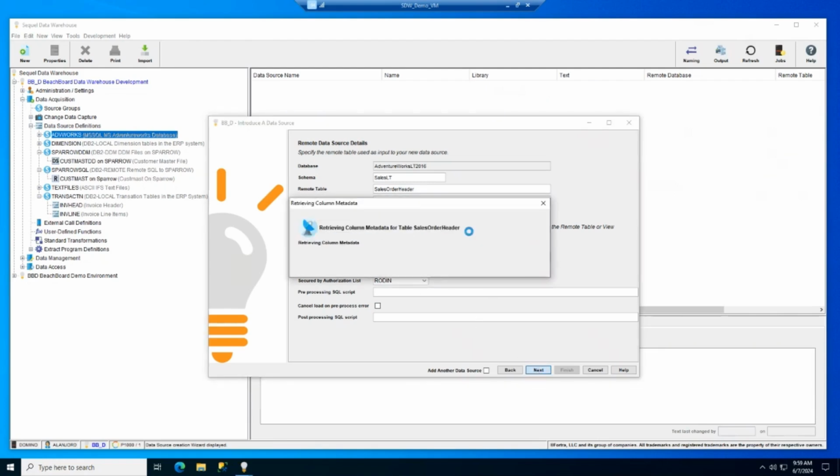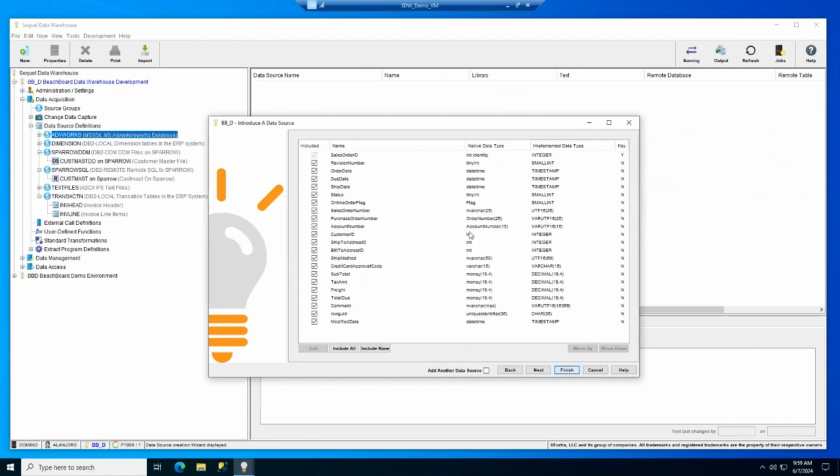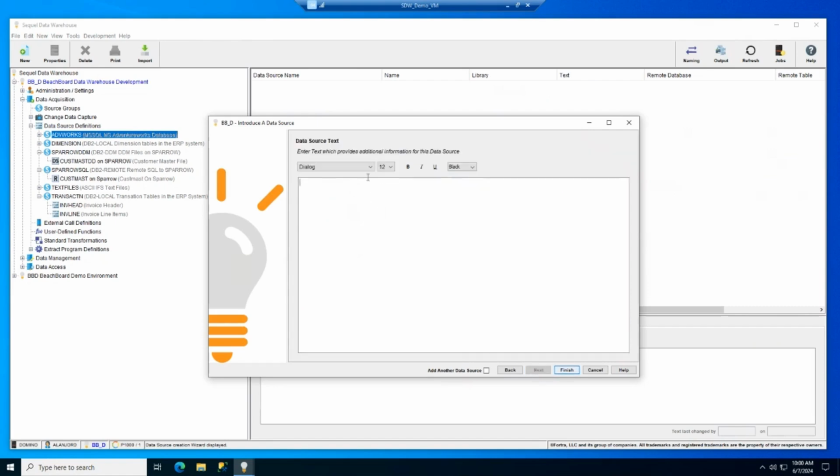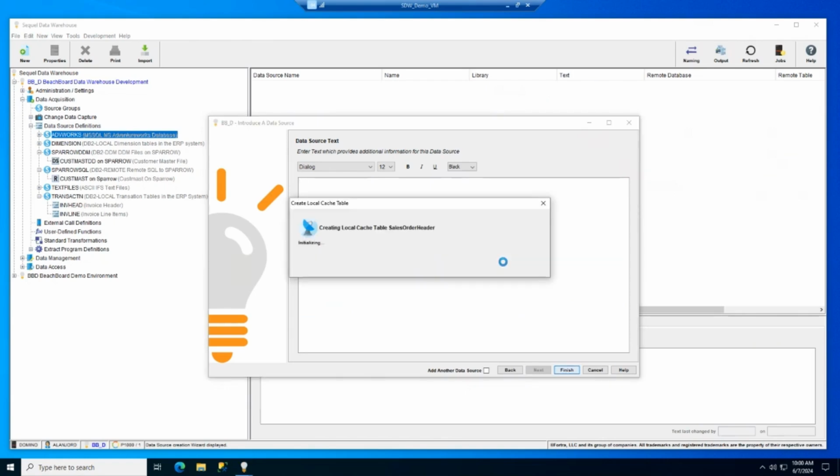Click next. So it's now contacting the SQL database, retrieving the column information for that table and showing me the columns that exist in that table. I can choose to include all of the columns in the remote table or just the ones that I'm interested in. I'm going to include all of them, but I'm going to exclude this comment here. I've looked at the data and none of the records in the database contain a comment, so I don't need to bring that in. Row GUID doesn't mean anything to me, and I don't need the modified date, but I'll leave all of the others. Select next. Again, some text to describe it, and finish.